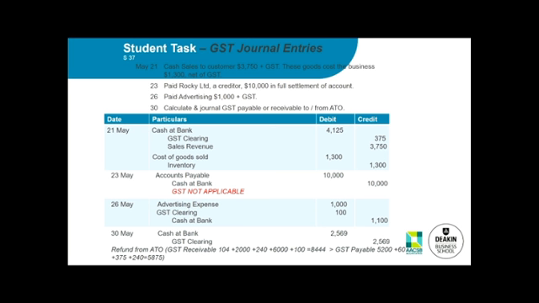How do we get rid of it? We credit it and debit cash because we expect to get the money from them. Right? And the opposite is true. If we owe them the money, we would debit that account, GST clearing, and we would credit cash because we would pay them. Just make sure that you do get this number. Once you do your calculation, it adds up to $2,569. Okay?